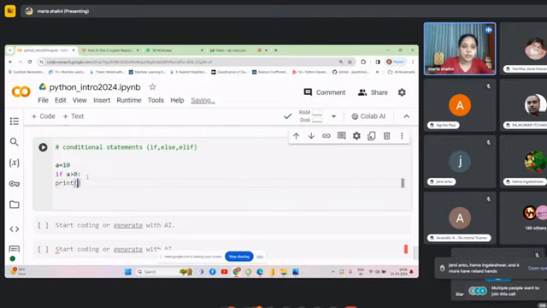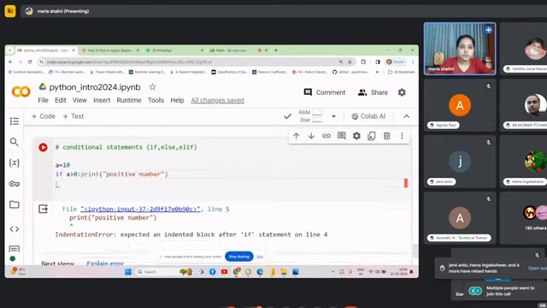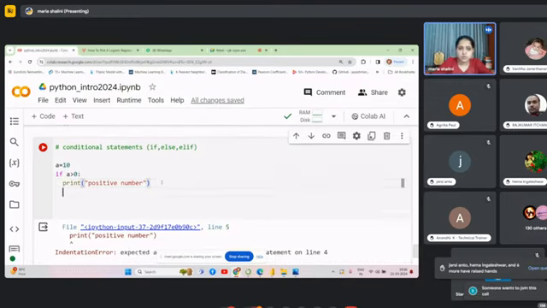So if I write here, it will not accept. You will get again, for example, let me write it like this. See what will happen if I run this? You will get indentation error, which is called compile error. Again, you will get that. So you have to maintain the indentation. Clear? Fine. So now I've just given the condition if a is greater than 0, print as positive number.